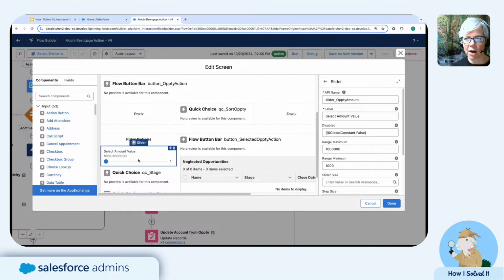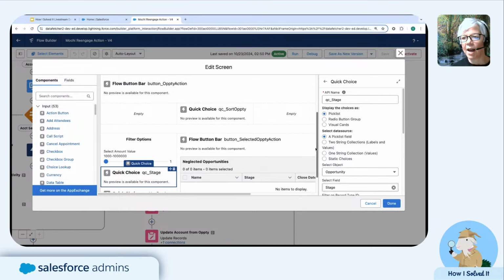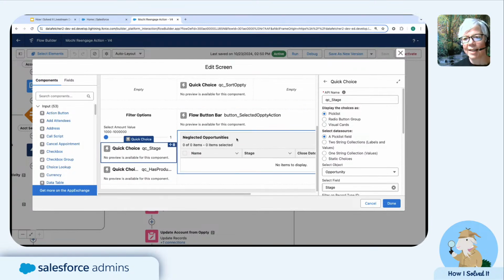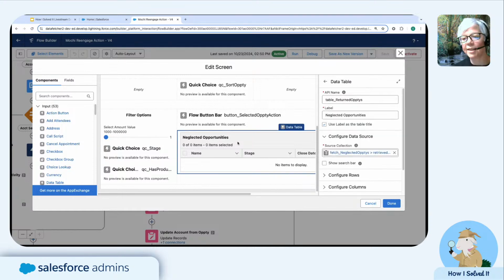And then the same thing applies on this side. We've got a slider option that allows you to change the value. And then we've got a couple of other quick choices. In this case, though, instead of having to do a static value, we're actually just picking the data set is the opportunity stage field. So it's automatically going to pull what those stage values are. And then the last thing to note on here is the Salesforce standard reactive data table.